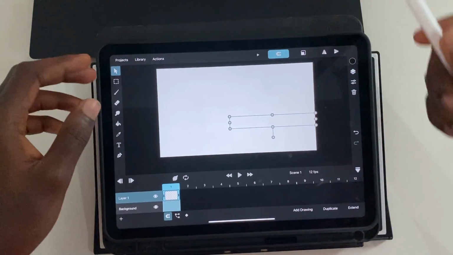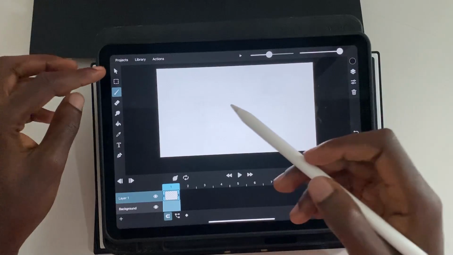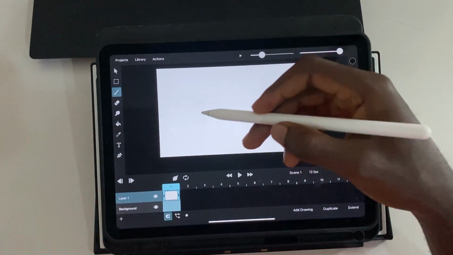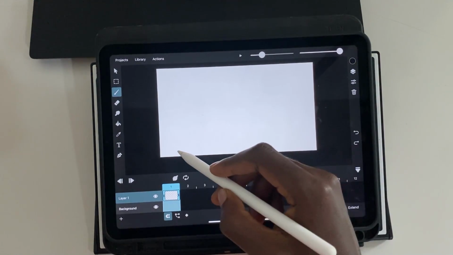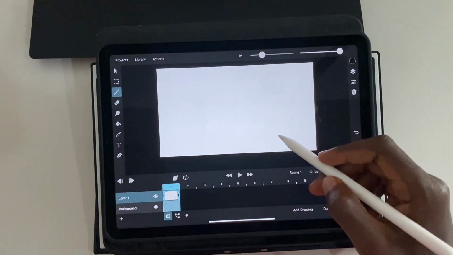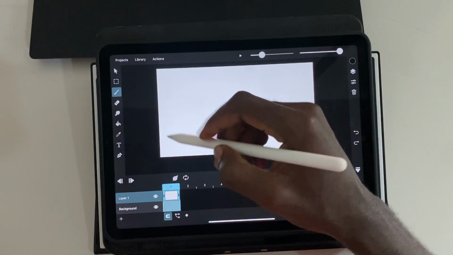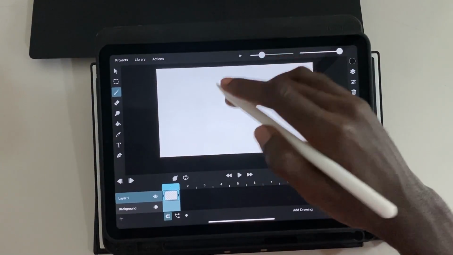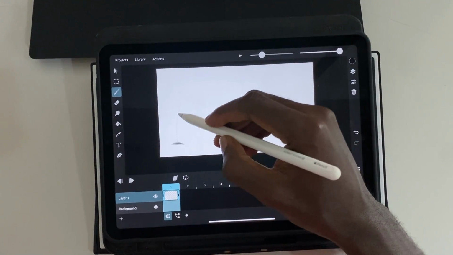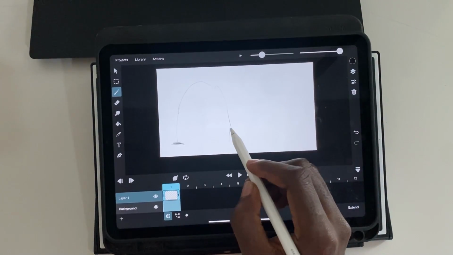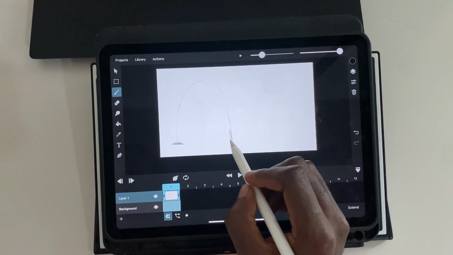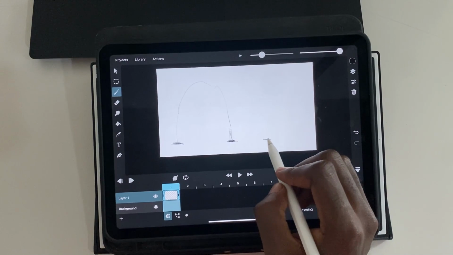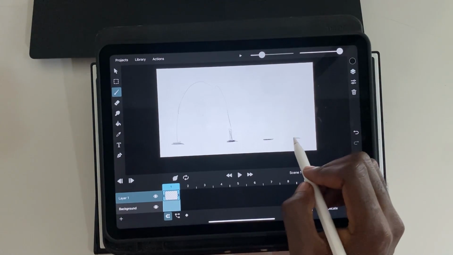So let's see if I can animate a bouncing ball or something. So first, this is something I usually do to make things easier. I just want the ball to bounce this way, that way, and then that way. So I'm just going to show the starting point. This is where I want the ball to start from. And then I'm going to let it jump and then bounce from here to there, there.